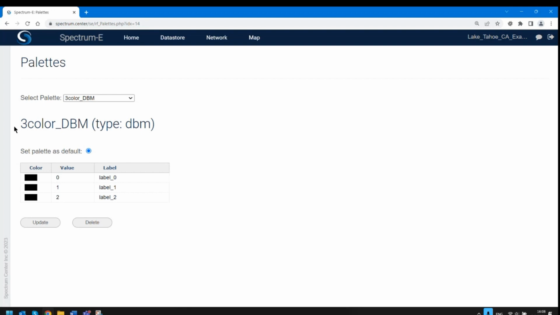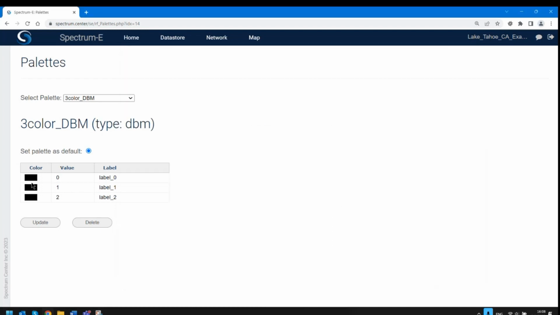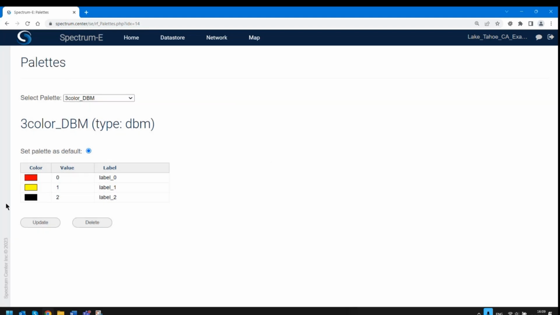Once we create it, you will see your color palette, whatever name you gave it. You can see here the type. So dBm color palette type. That is perfect for my dBm prediction. It is set as the default, so that's perfect right now. And then we just have to define the values. So the colors, to modify your colors, just press here on the little color box and you can modify however you would like. So let's say I'm just going to pick it just like a street traffic light. So red, yellow, green. So just customize it however you would like for your specific project.